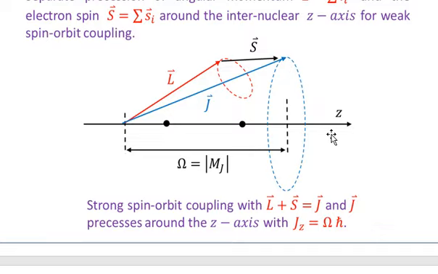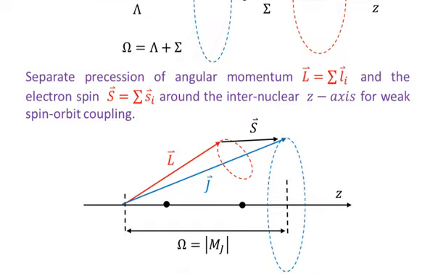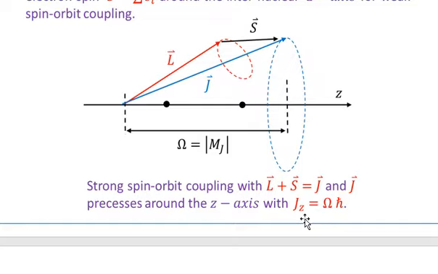And if you want to find out the z component of this capital J, it will be given by Jz, which is actually the projection, omega times h bar. And I have also shown the projection as omega in the previous diagram. Capital omega is the resultant projection. Similarly, capital omega times h bar is actually the projection of the angular momentum J on the z-axis, referred to as Jz. So Jz is the z component of the total angular momentum of the molecule on the z-axis, and it has a value equal to omega times h bar.